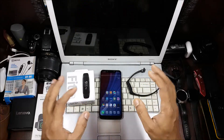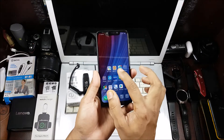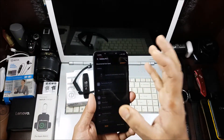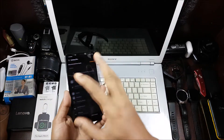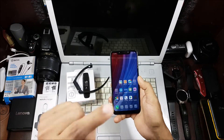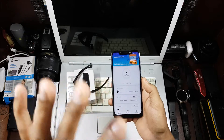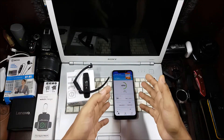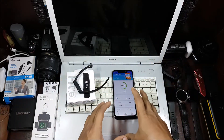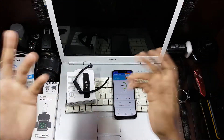Okay, so I used it for one day. Let's talk about what to expect from this band. First, let's start with the software. To use this band you'll need the Galaxy Wear app to detect and control the band. You'll also need two more — the plugin and the Samsung Accessory app — so that's three apps just to get it detected and working. Then to get health data you'll need the Samsung Health app, so there are four apps total. I don't like that — it's similar to Huawei, which had the Huawei Wear app and Huawei Health separately. Ideally it should be just one app.